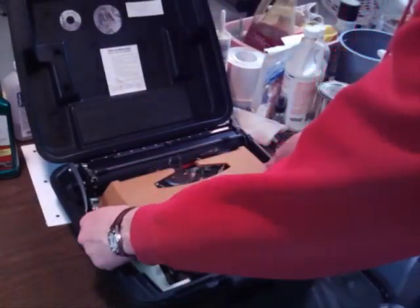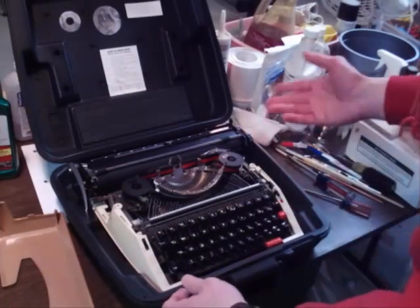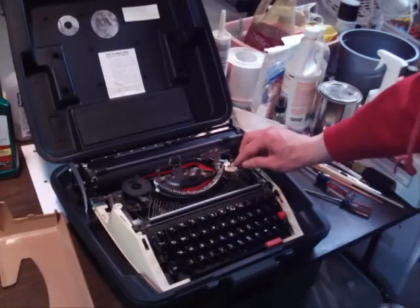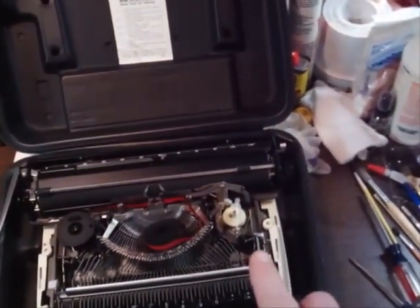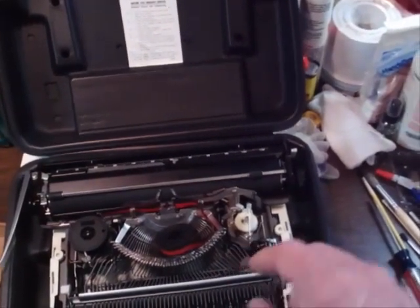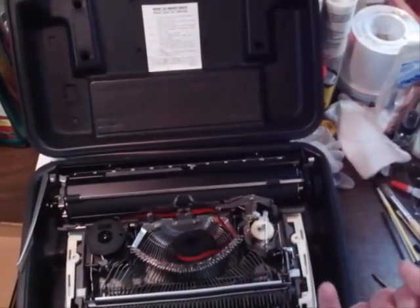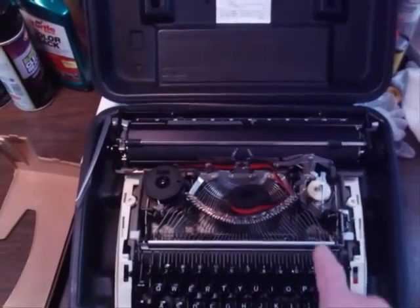So the thing about the Sears Achiever was that when I got it, not only was it dirty — as every typewriter always is — but this right-side spool couldn't advance. The little plastic gear underneath, the tang coming off of it was broken. If you ever have a broken plastic tang on one of these things, don't get worried. Just file the surface smooth where it was, and in this case I used a stem from an aluminum rivet. I drilled through the location, sunk the aluminum rivet stem to the length, put a daub of super glue up from the other side, and she works probably better than she did when she was new. Easy fix, but plastic gear.